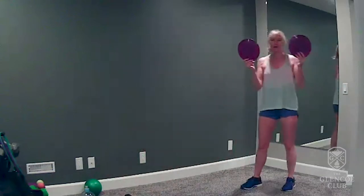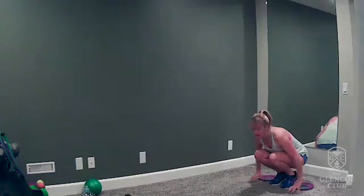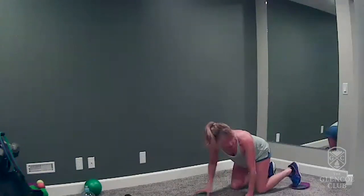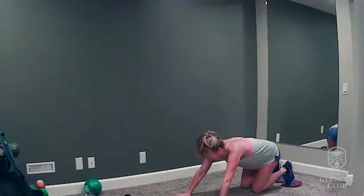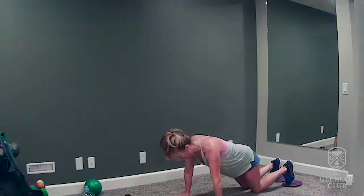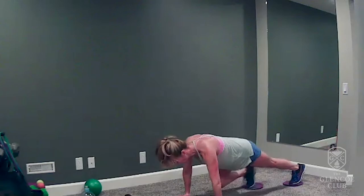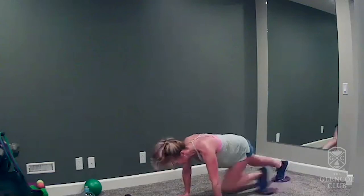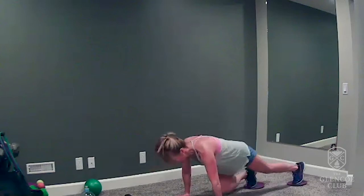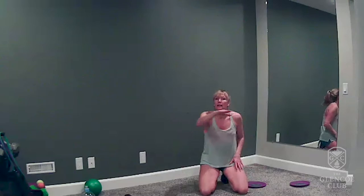Number 3, 2 gliders, paper plates, or if you don't have the gliders, then nothing. No problemo. Mountain climber. Stable plank is where you start. Press into your hands and your fingers, and then just begin to glide the legs. Now, with the gliders, it allows you to keep a really good plank.